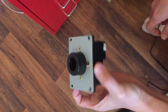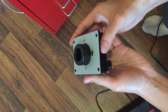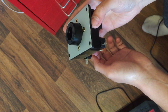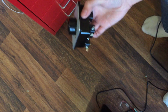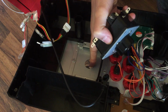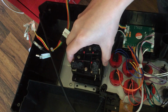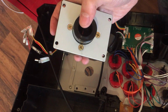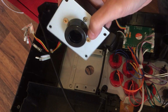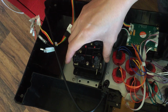And the other thing that's different is that there's this whole piece here that doesn't work with the traditional Japanese style Sanwa sticks. If you take a look at the hole where the stick mount would be, they're actually not compatible. The mount itself is not compatible. The plate is not compatible, and this circular protrusion, the cylinder that's popping out, won't fit in.